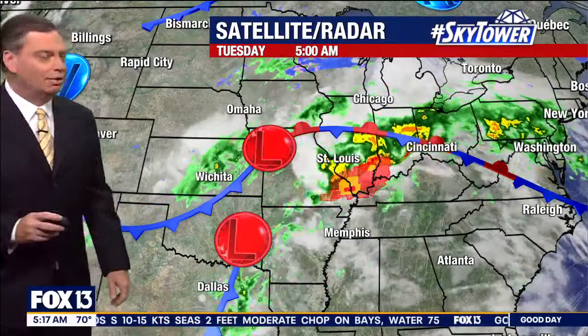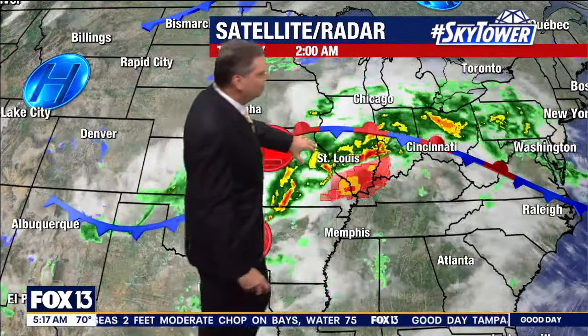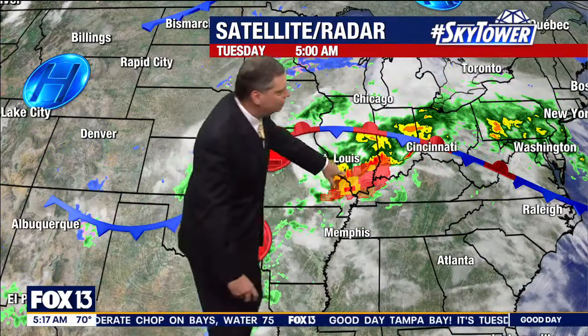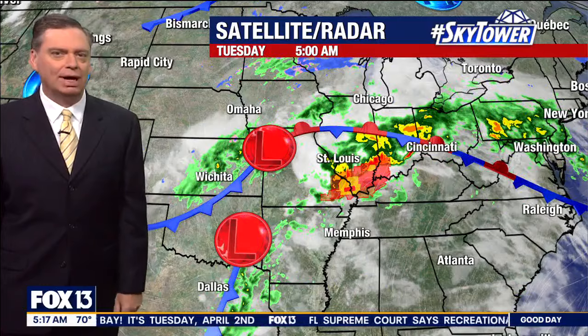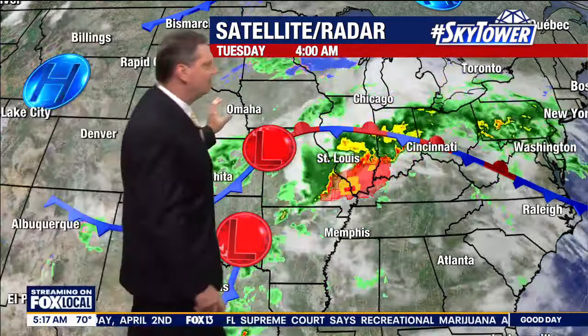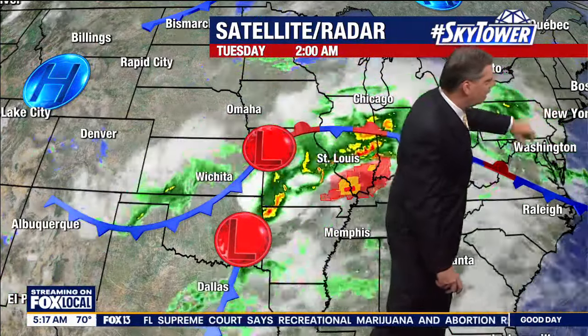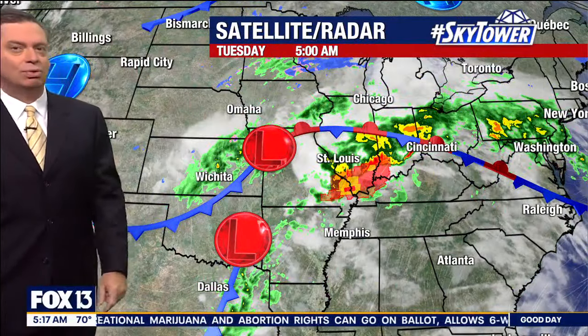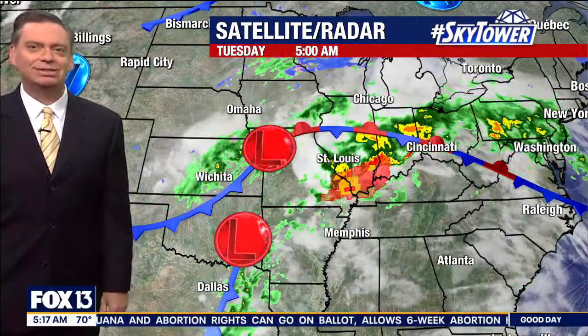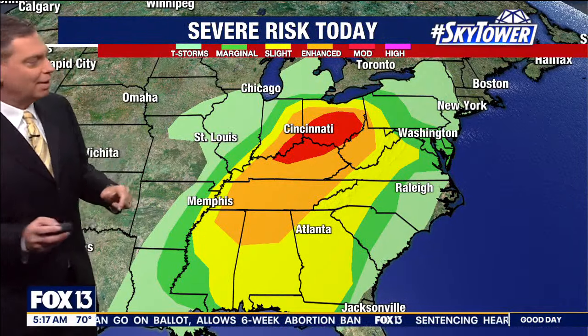This is an active front. You can see all the active weather right now from Illinois to Indiana stretching over to Ohio. You see the red box there — that's a tornado watch. We also have a severe thunderstorm watch, and we've had a number of tornado warnings through the overnight hours. Very active system. This will continue on to the east, bringing a lot of rain, and then up further to the north, up into New England, they're going to get clobbered with a big snowstorm — up to 18 inches of snow before all is said and done.